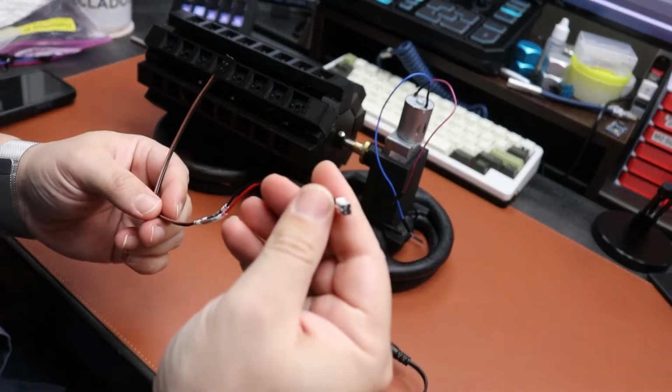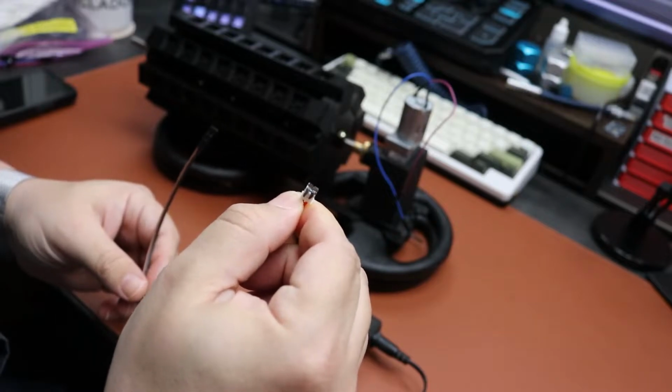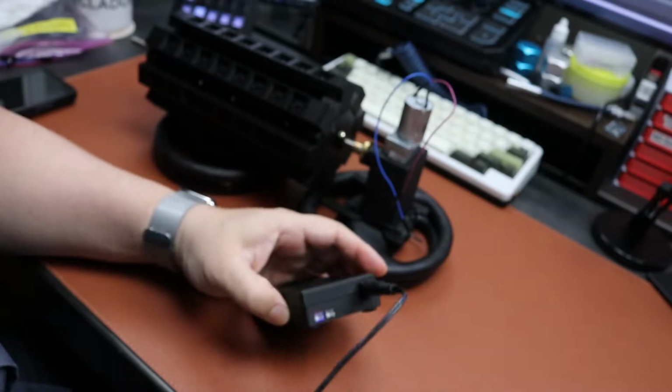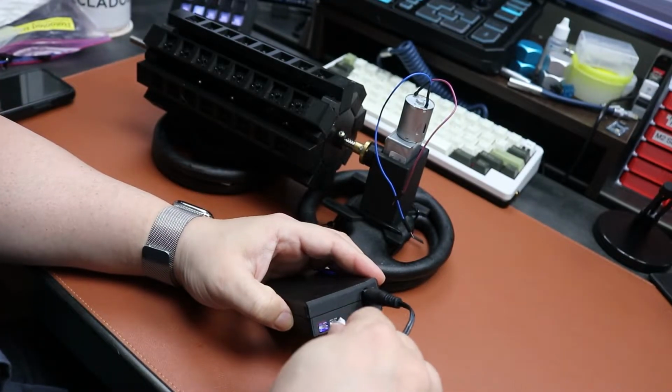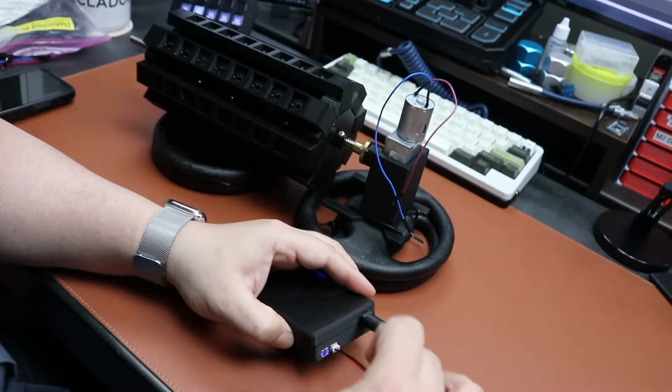As you can see here, I have one of the ends of the JST connector. And this one is painted in black in my case. And you can see that I also painted this guy here in black, so I know that it needs to be connected here.